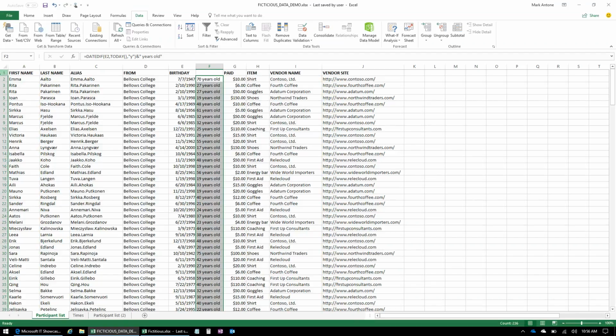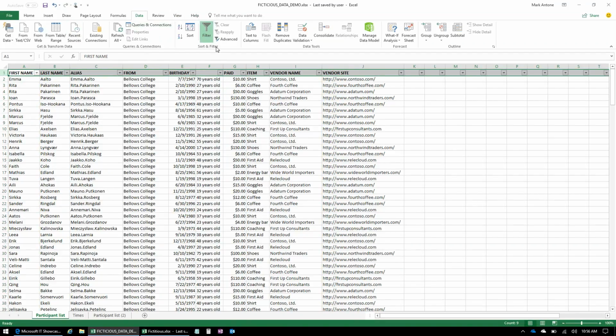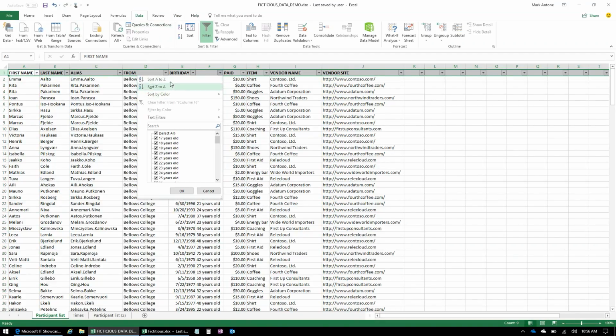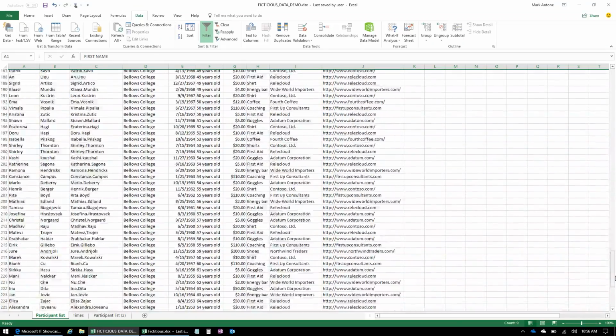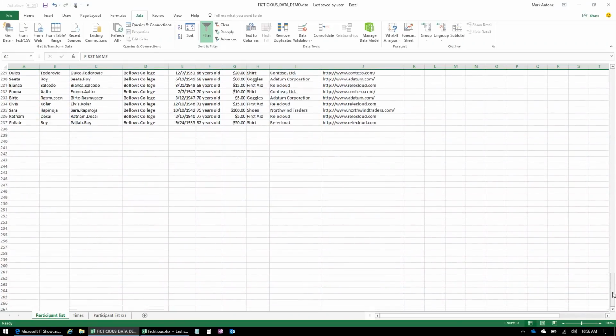And one thing that's very handy is I can still filter, and now I can sort A to Z if I want. Now I know the youngest person who ran this race was 17, and the oldest person is 82.